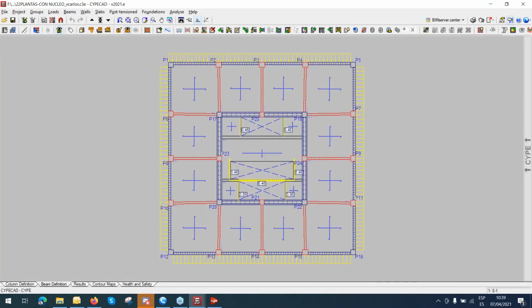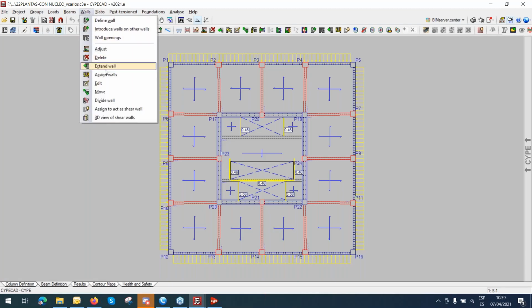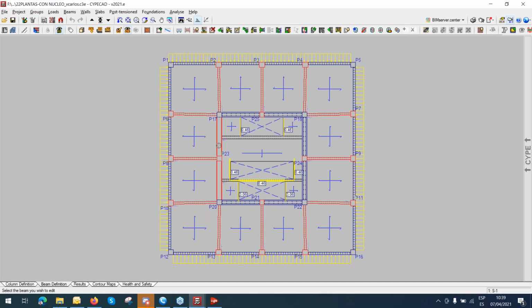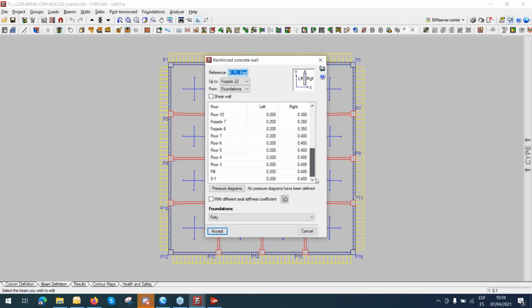If I go back, for the wall definitions, the final results about the walls are going to be something like this. I'm going to edit, for example, this one, and from the bottom, I got 20 by 24, 20 by 40, and up to floor 6.